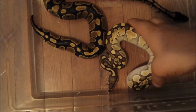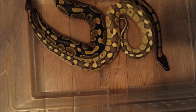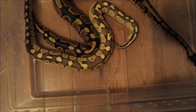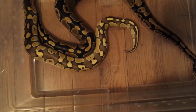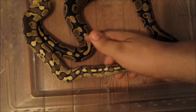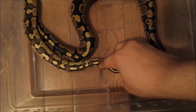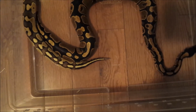Okay. Now, hopefully they'll stay there in the shot. Oh, he's gone. The neat thing about lessers is that they're a co-dominant morph, which means basically, if I was to breed him to her, 50% should turn out as him, and 50% will be her coloration, which is normal.